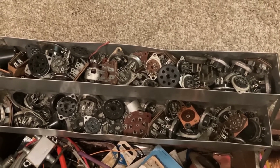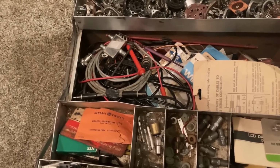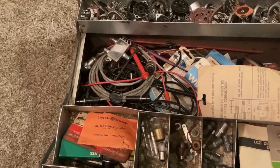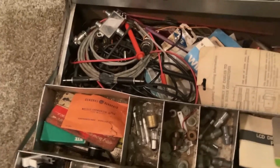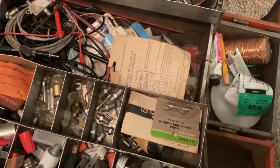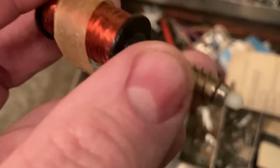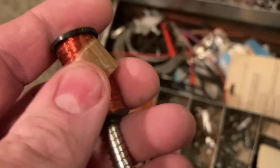So there's two drawers of old sockets. Probably used, that he pulled off of. Well, scratch that. That's a new one. That one's new, so. I don't know. A lot of them look new, actually. They don't look like they've ever had solder on them. But I don't think those are all that valuable. I don't think any of this stuff's all that valuable, unless it just happened to have a tube in here that's something else. A coil with a spring on it. Oh, you know what that's from? Who knows what this is from? This is just my guess. I've seen this before. Well, I don't know. It won't move. Maybe. That might be from a doorbell. Who knows?